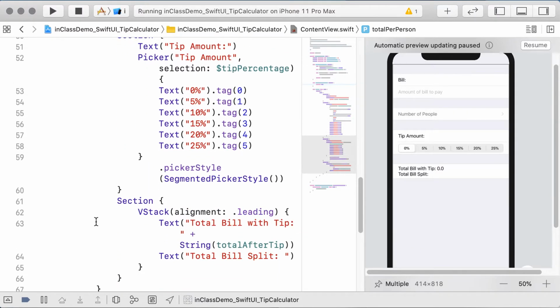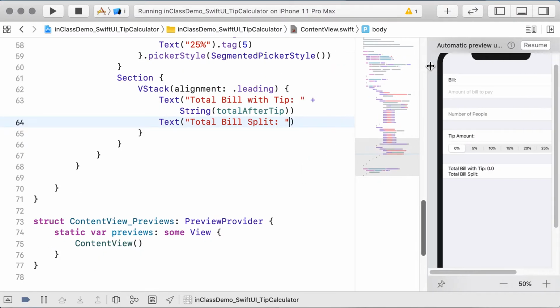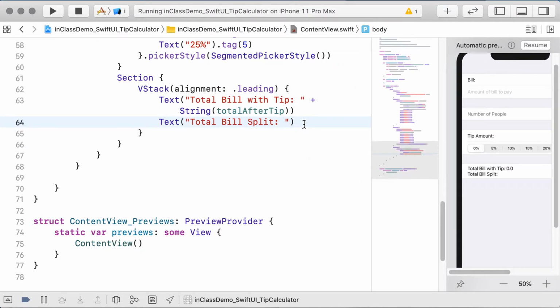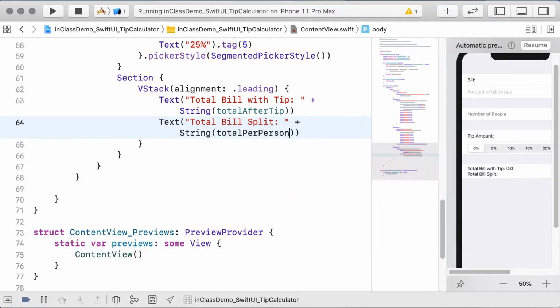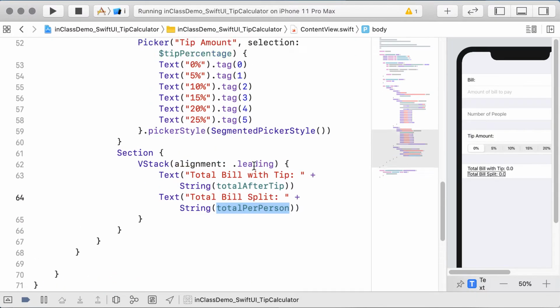Down here, total bill split is going to be the text total bill split, followed by the string of total per person. I really want some more space. Sweet. So if I resume this, it'll say total bill split 0.0, total bill with tip 0.0. Great. So let's calculate total per person.